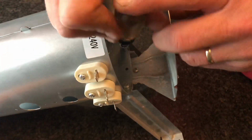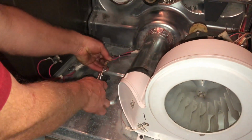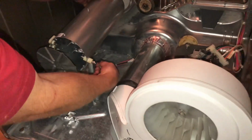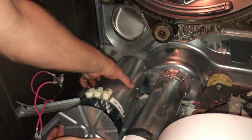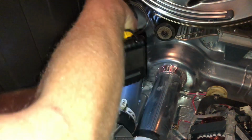So I just put my 2 screws back in. Then I'm going to take my heating element back over to the dryer. Now on the old piece there was a little button here that had to connect to the negative lead. I won't need that for this one since it's already on there, and I can just plug my ground into there and then turn it over and start putting my sensors back into place the way that I removed them.